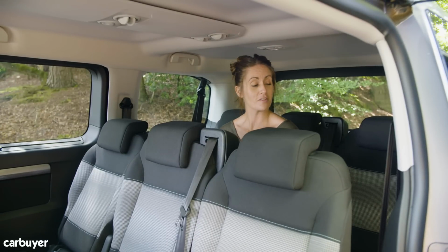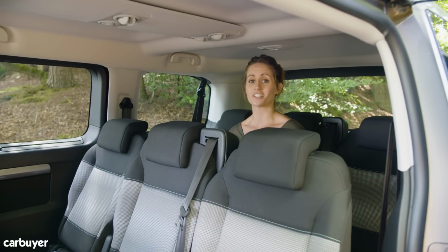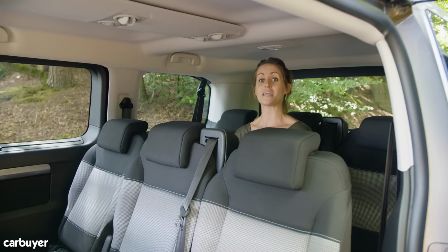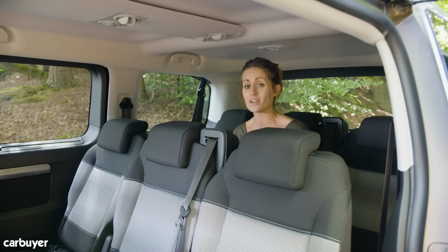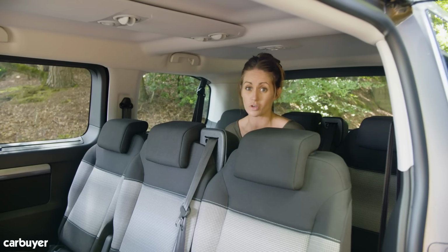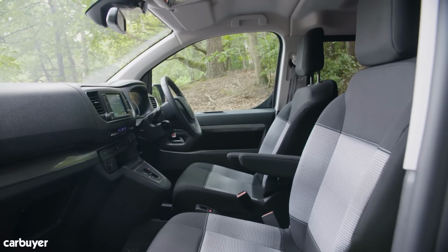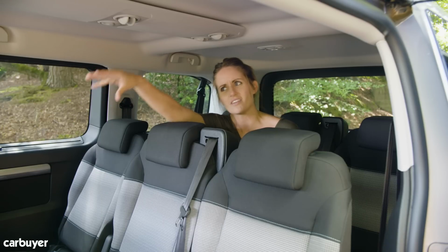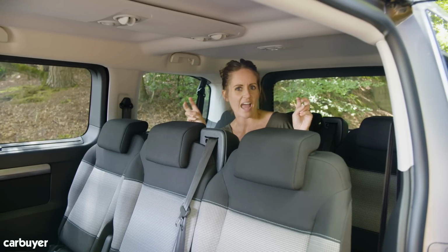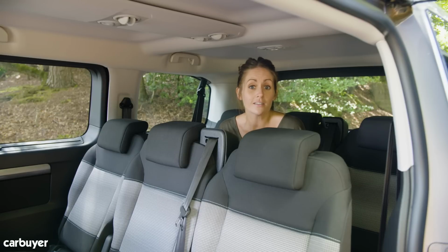So where better to start than right here at the back, because this is where all the cool kids sit, right? Now I did mention that you can seat at least 8 people in here, 2 at the front, 3 in the middle, and 3 right here at the back. You can opt for a 9th seat if you want to, it won't cost you anymore, but what it does is it puts a 9th seat in the middle of the front too. It makes the front of the cabin feel a bit claustrophobic and very, I'm in a converted van feel, but needs must if you need 9 seats. Then you need 9 seats.